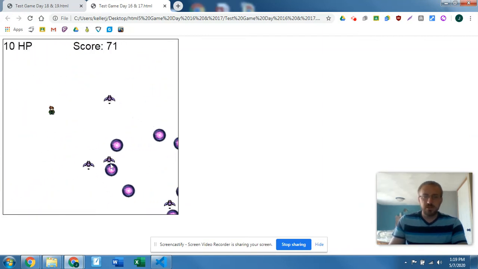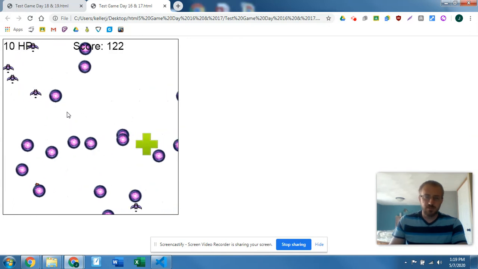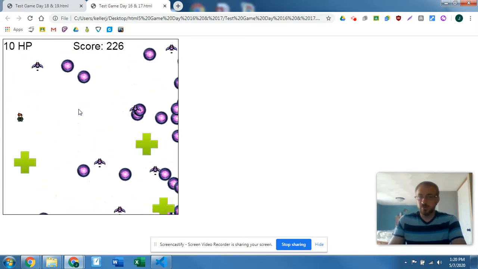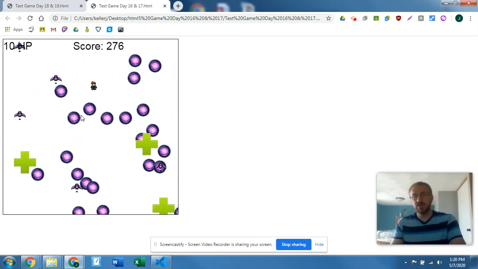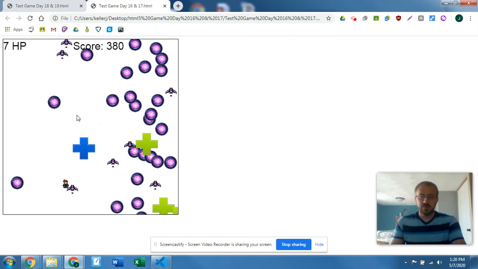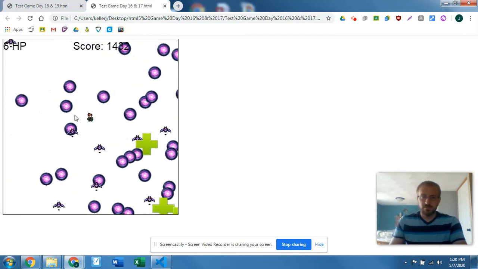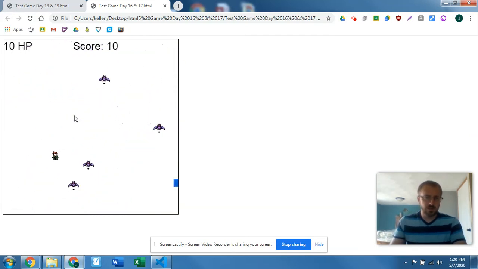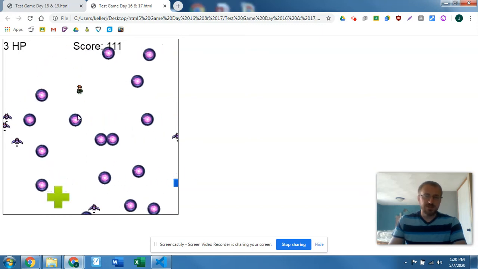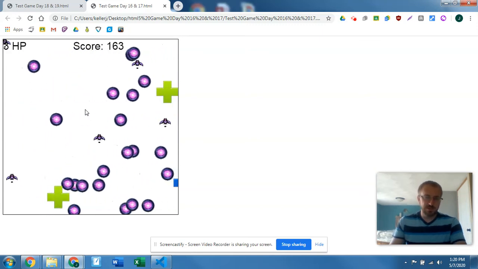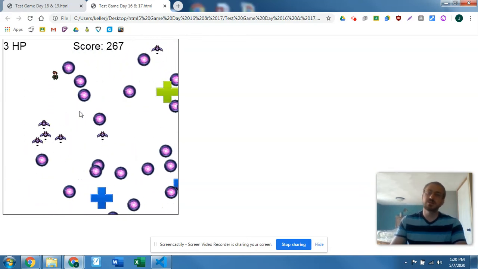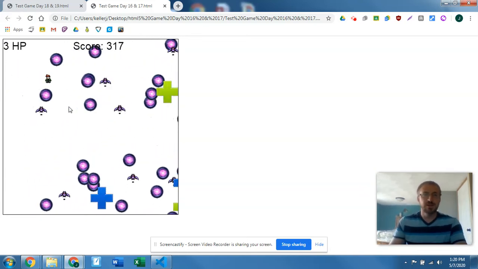Part of the issue was that right now there wasn't any way to keep track of whose bullet was whose. So was it an enemy that shot that bullet or the player that shot that bullet? Probably not how bullets work in the real world, but we're not having friendly fire. So if I shoot a bullet, it shouldn't affect me. It should only affect enemies. If an enemy shoots a bullet, it should only affect me as the player.